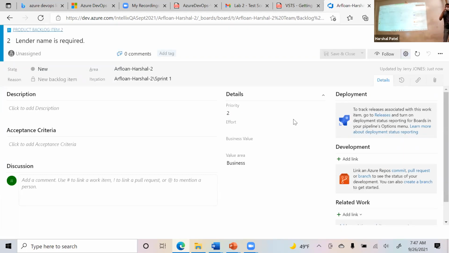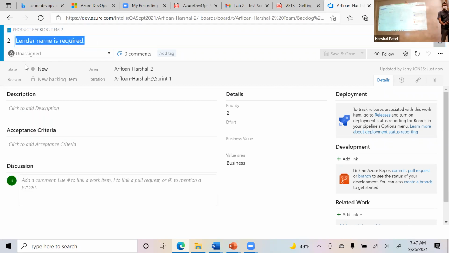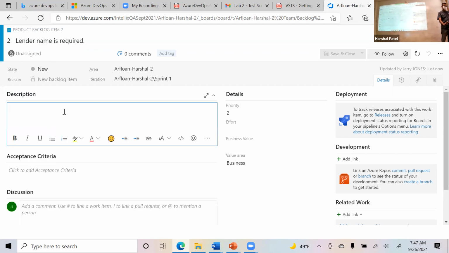So remember who creates the stories? The product owner and the business analyst, right? Working together collaboratively. You are not creating the story in real life. You guys will not create the story. It's the business analyst or product owner. They will create it, and they will put more details around it depending on the story complexity. Like here, lender name is required, that's the only part. And if there are more details or diagrams, they can copy and paste them here in the story.